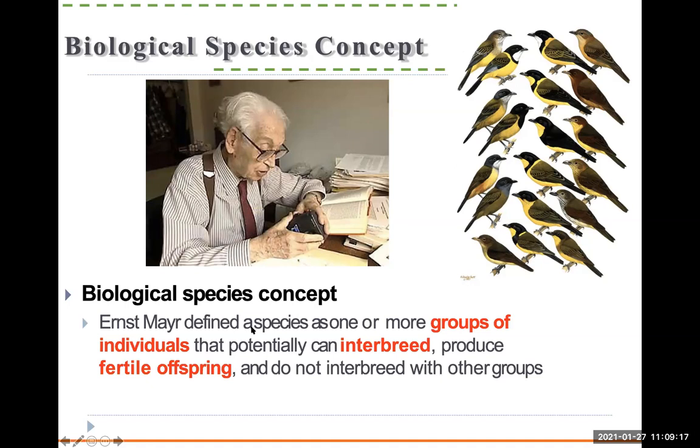So horse is one species, then we have a donkey, another species. Can they interbreed? Let me know in the chat. Can horse and donkey interbreed? What do you call their offspring? Mule, right? Now mules, are they able to reproduce? Are they fertile? No, right? Okay, so that's what it means when we say a fertile offspring. That means the offspring is able to reproduce. So that's how we define the biological species concept.